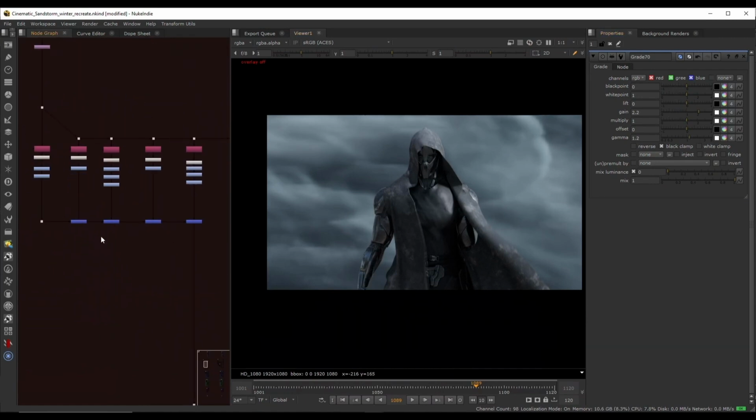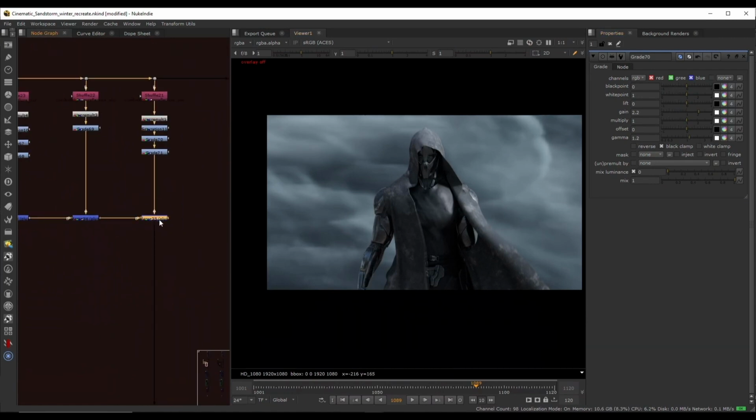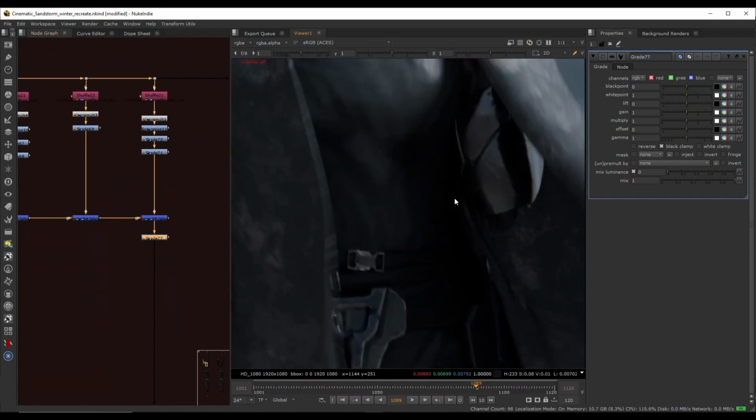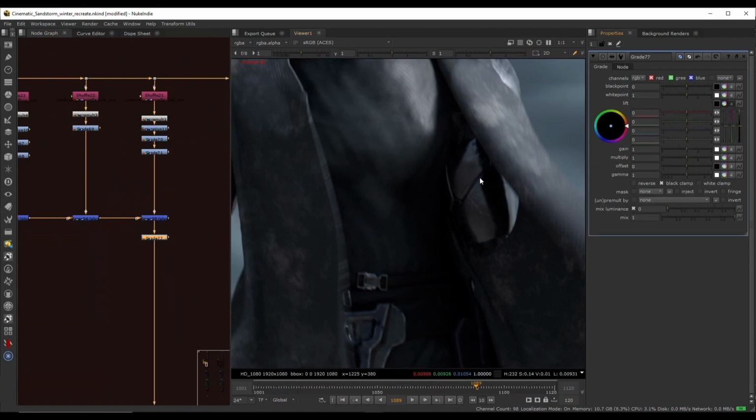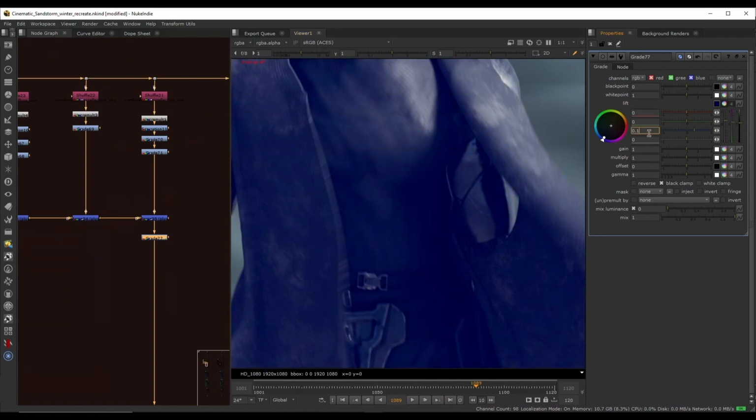Of course, after all of these merge nodes where we recreate the beauty, we can add a gray node on top of everything. I might want to push in our black values a little bit, so we can go to our lift values here. I want to just introduce in our very dark spots a little bit of blue. So I will just increase this. Obviously, this is too much. Let's do 0.01 instead, maybe even less. Let's do 0.05, something like this. And let's also introduce a little bit of green as well.